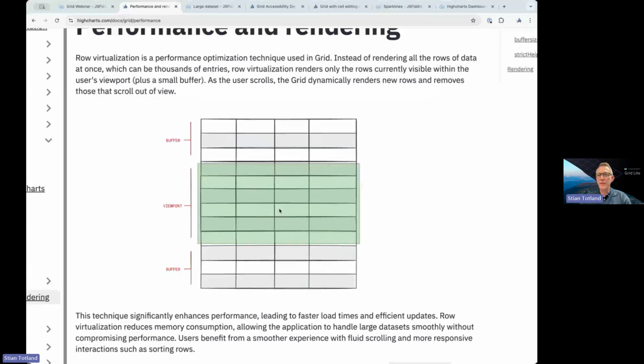If you have a grid with 100,000 rows, we don't render 100,000 rows in the browser because it would, in many cases, run out of memory, and you would experience lots of strange behavior. So what we do is render only the visible rows in the table. The green one here is the actual grid. In addition to that, we render a buffer on top of it and on the bottom. And then as you scroll the grid, we add or remove from this buffer.